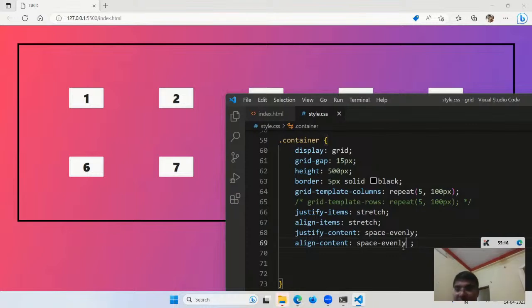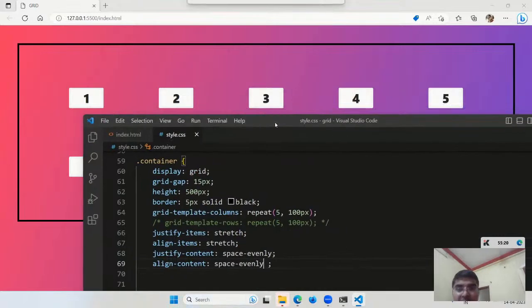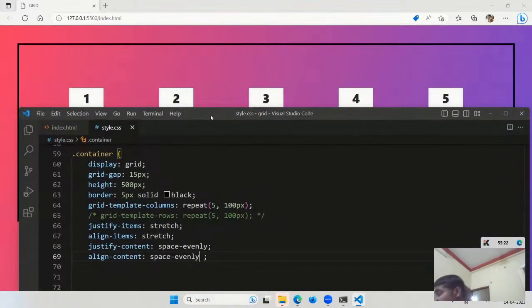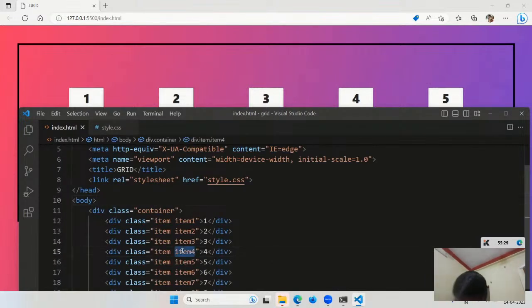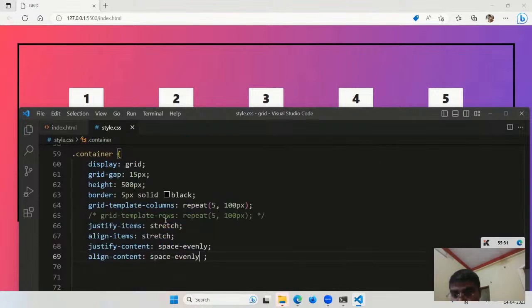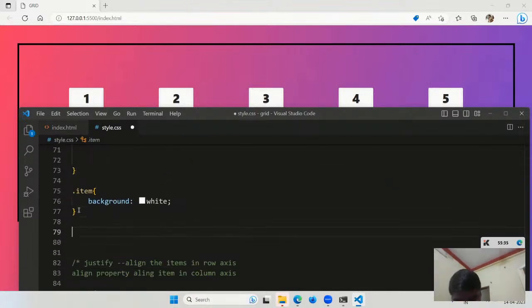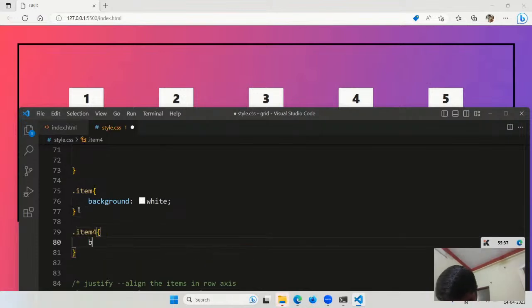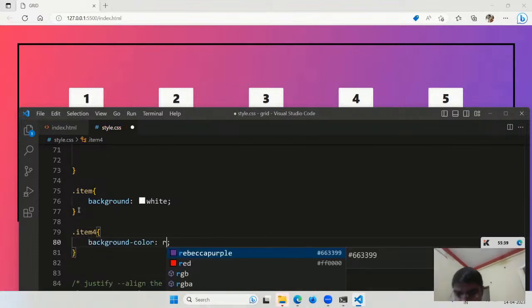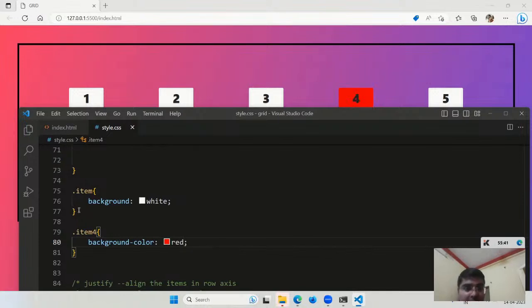Now we will use the justify self property, which applies to the item, with the same set of values. For item number 4, set the background color to red.